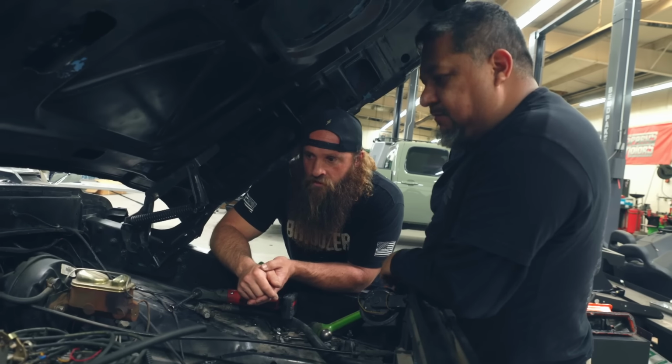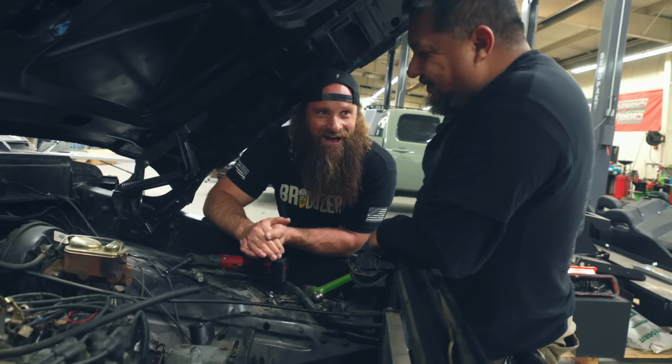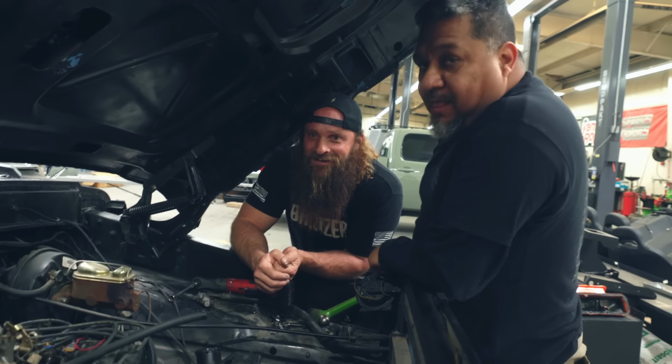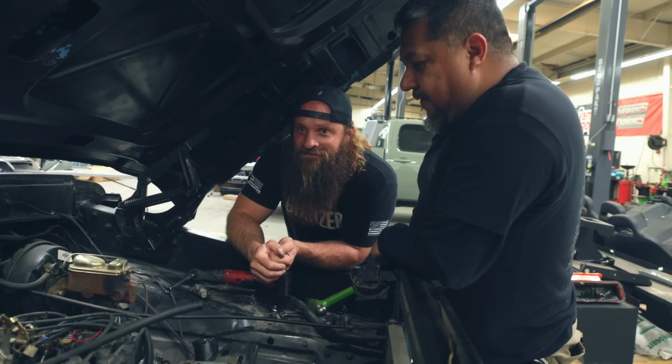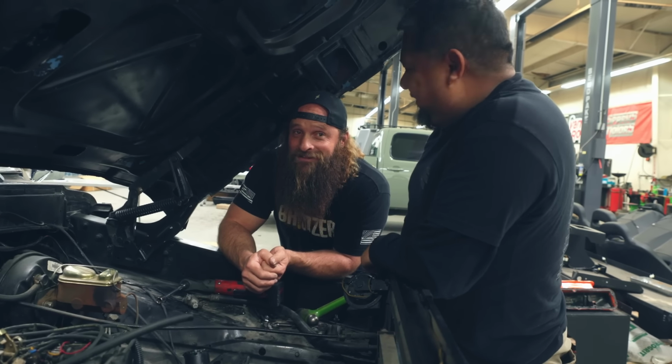Yeah. And Coca-Cola. Where do we put the supercharger? The supercharger? You want the supercharger? Yeah, I think right here, right out the top of the hood. When we were down there, he said he might want to build another one of these, but make it a short bed and put a Coyote inside. Ooh, I like that.